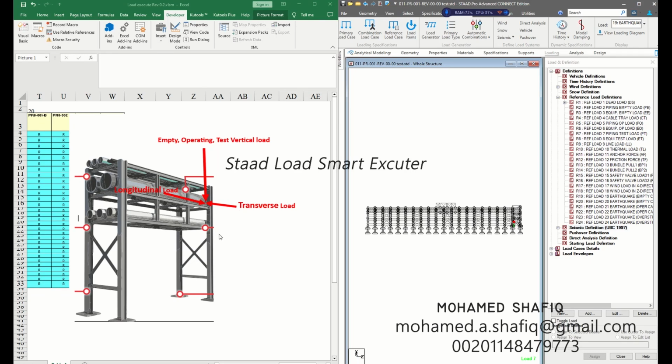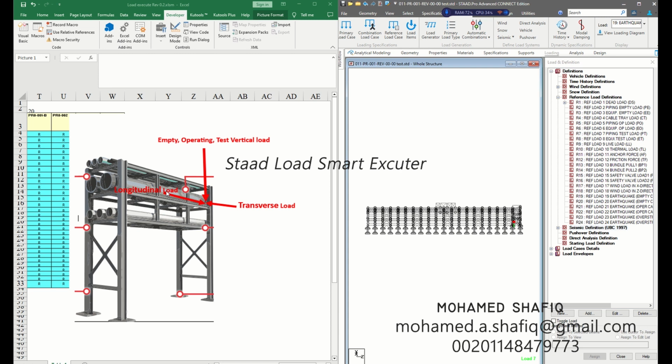I have 9 years of experience in structural engineering and I am a structural developer. Today I am here to show you one of my new applications that manipulates STAAD Pro with Excel and automates one of the repetitive tasks with high quality and accuracy.